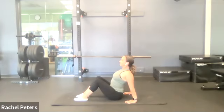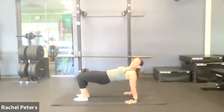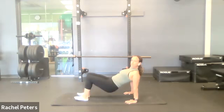Take a breath. Breathe it out. We're going to take two more deep breaths here. You can keep your bottom on the floor, or if you'd like to lift up to reverse tabletop, you decide. Big breath in. Exhale. Again, big breath in. Exhale. Let's lower that bottom down.